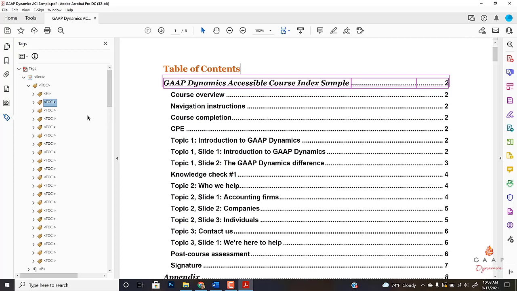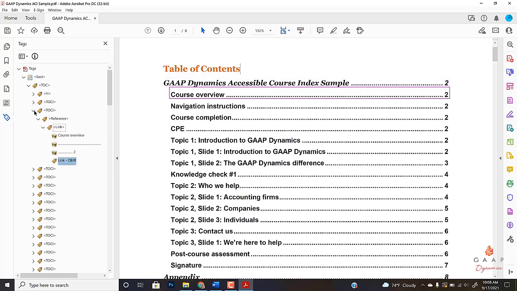One more troubleshooting piece of advice for the table of contents. Sometimes your table of contents items will accidentally get unlinked, so I'm going to right click and delete link here so you can see what I mean by that. When I hover over the other items that have links on them, you can see that I'm able to click it and go to that part in the document. Now when I hover over course overview, that doesn't happen.